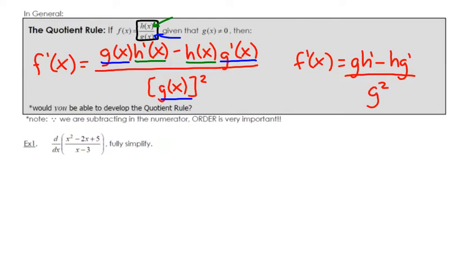So the way that I go about it is if f at x is equal to h over g, why don't I just rewrite it as h multiplied, so product rule, g, and you're like, well, no, we can't. We divided g, right? But I'm going to have it with an exponent of -1. So -1 made it so that it was in the denominator in the first place, right? If I rewrite it so that h at x and g at x are side by side multiplying each other, I can use the product rule instead. And then I don't have to memorize that quotient rule.